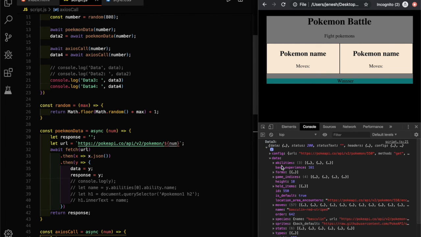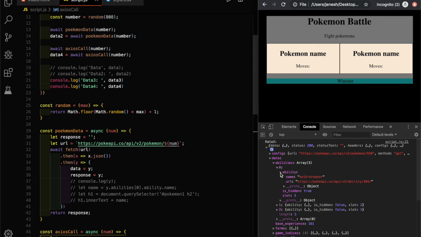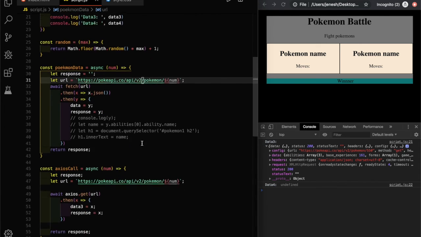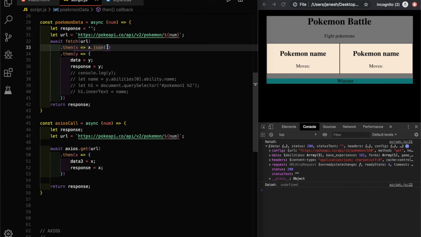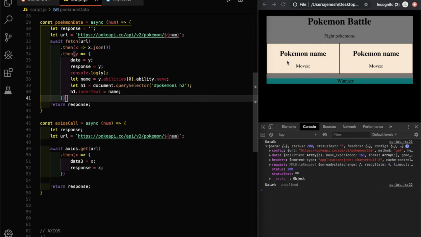I go to data, I console log this whole thing out. And then in my console log, I put another thing. So abilities, just do dot abilities, index number 0. Just go one by one, and then you'll know exactly where you are. So yeah, that's an Axios call, and that's a fetch call. They're both the same thing here. I didn't change much. This is just a little bit of dot manipulation. Just change that and see what happens.